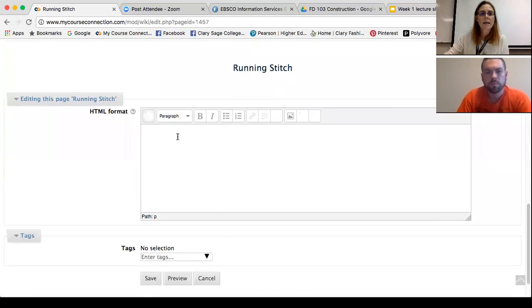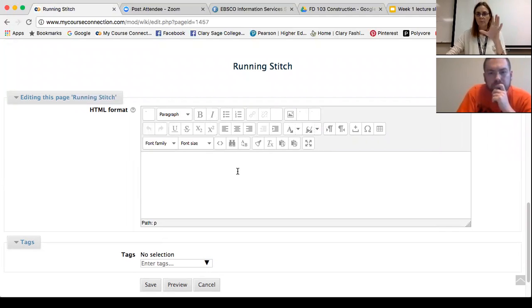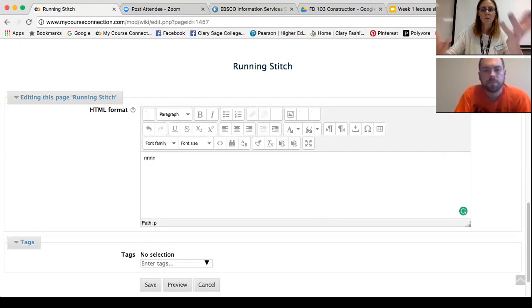And then once that's going, you would have the same sort of upload editing board up here, so you can insert a picture if you take a picture of that item. And then also part of this is including a description. So, I'm just going to put something in, but you can go back in and erase whatever I put in here.